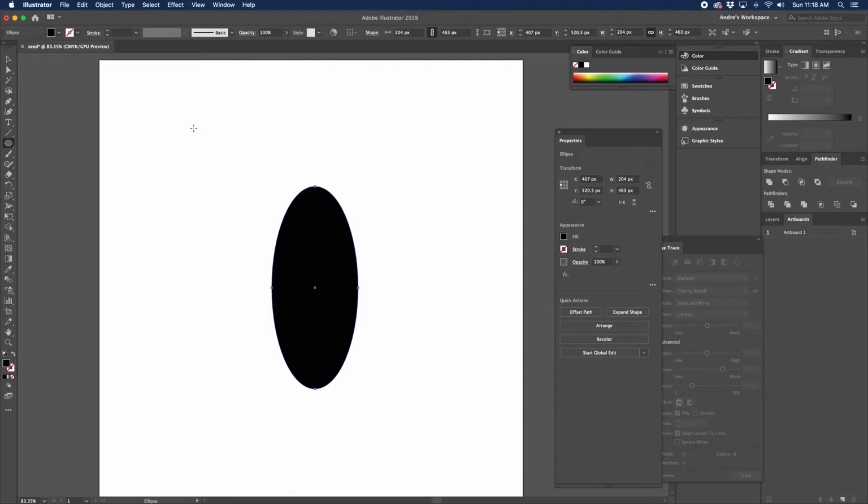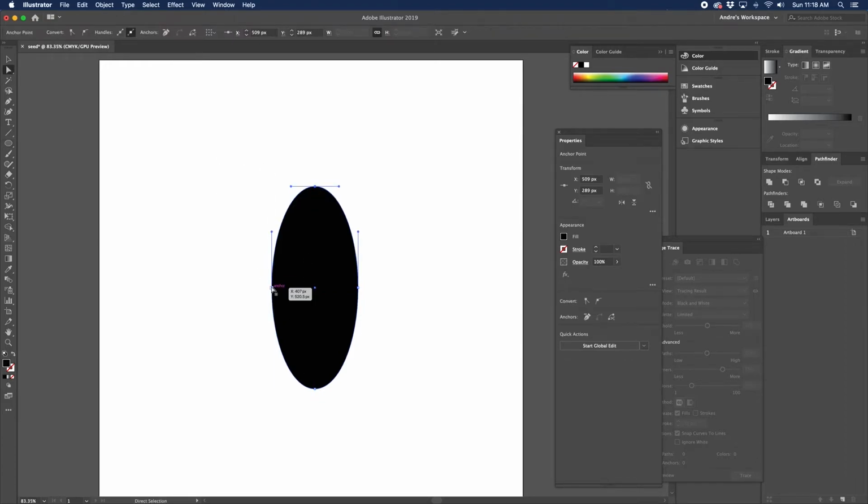So we talked before about the ability in Illustrator to take these basic shape tools and modify them to create new shapes. So one thing that we did not talk about yet is converting these anchor points. If I were to take my direct selection tool and click on any one of these anchor points, I would see these Bezier handles, and that indicates that there is going to be a bit of a curve after and before those anchor points.